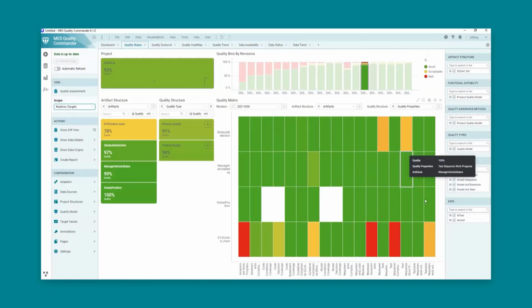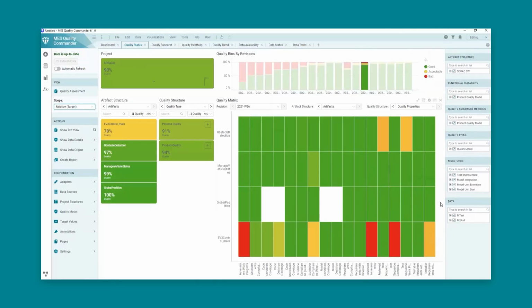All right. Well, just to wrap it up, we have the absolute quality as you showed before, and this just takes into account all quality data for the whole project, whether the data is there or not. If it's not there, it's bad quality. Exactly. If it's there, it will calculate it according to the quality model. And then you have the possibility to restrict the scope to only the available quality, which means that only quality data that is actually there is part of the assessment, which usually helps you to focus on the things that you have done so far and see how well you've done these parts.